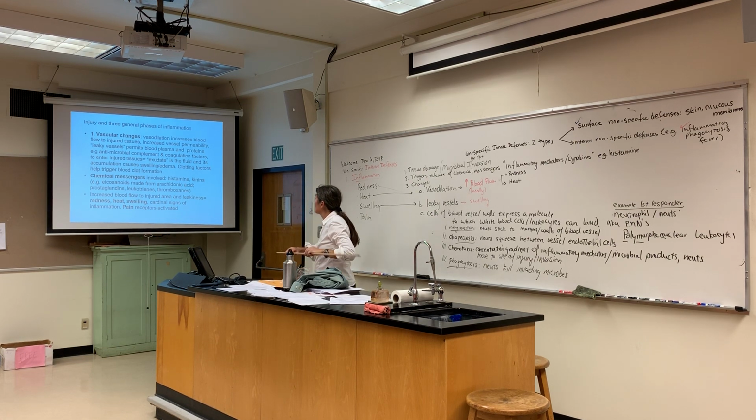One thing I did like about this is it actually gives you names of more of the inflammatory mediators. There's whole tables of inflammatory mediators. I will not ask you for any specific names, but those of you that have had AMP or will have AMP, I think they go into these in more detail. So they include histamine, probably the most famous one. There's kinins, eicosanoids, prostaglandins, leukotrienes, thromboxanes.